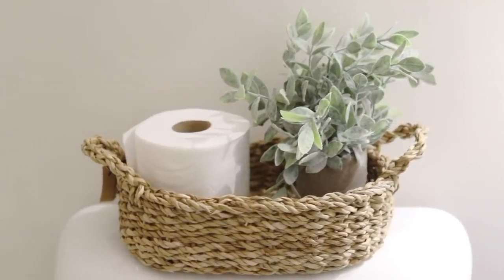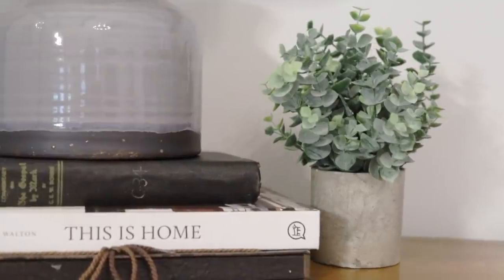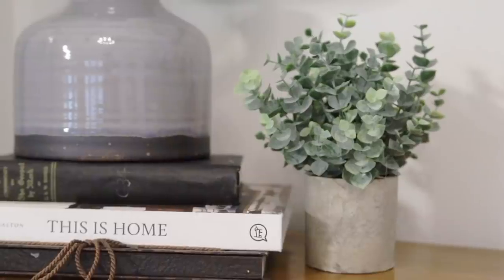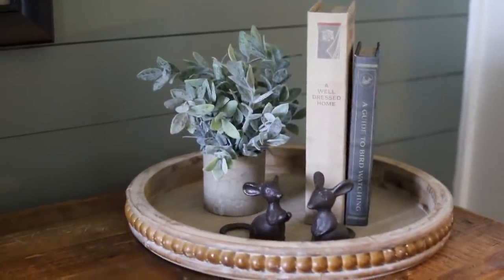Next I want to show you this set of three greenery pieces. I use greenery in almost every single room — it softens the look and adds a little bit of texture and character. There's just not a room I don't use greenery in. What I love about these is they're a set of three for $24 and the size is just perfect. You could put them on a tray, on a bookshelf, or on a little shelf next to a cookbook in your kitchen. They're absolutely the perfect size and they look so real and beautiful.